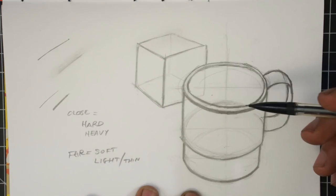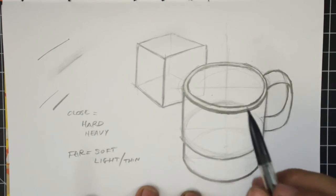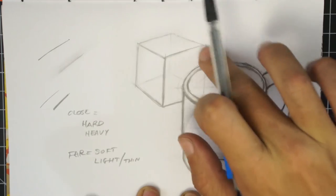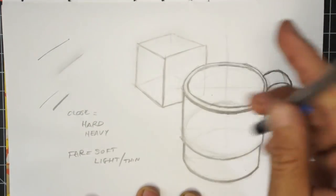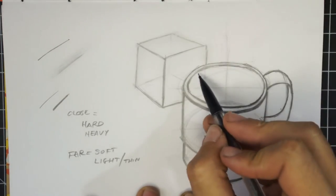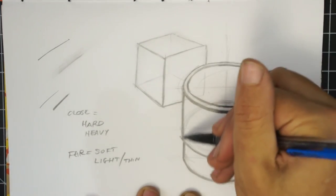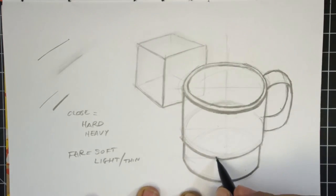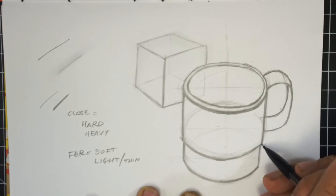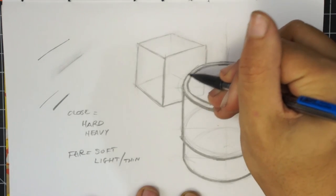So already we can see that the depth of this drawing has really come out. This feels a lot closer now than the cube, especially back here. This is super light and soft. You can even soften up these edges a little bit more. Just rub your finger over them and blend that lead out just a little bit. Make those edges soft. Erase some of that smudge. Sharpen up these lines. Let's fix this ellipse. It's kind of bothering me.